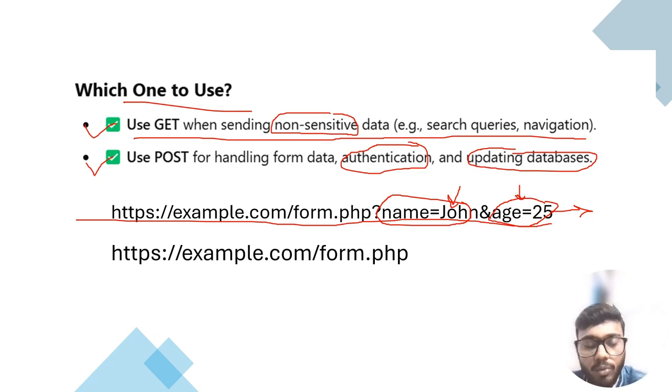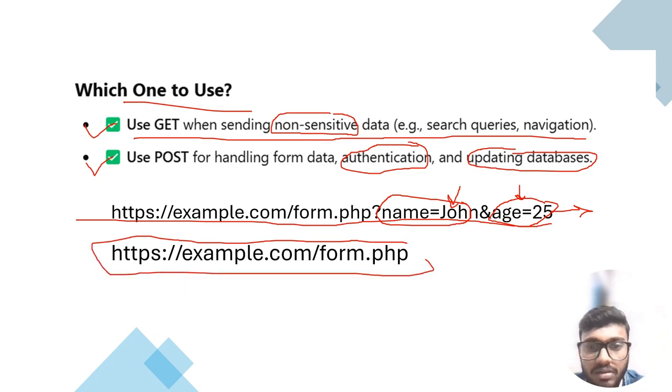But when you use the POST method, they directly send only the file, form.php. Here you see this is a file name. It does not display your data. It directly sends your file, and the server decrypts what is inside the file and works on what you want. So this is all.